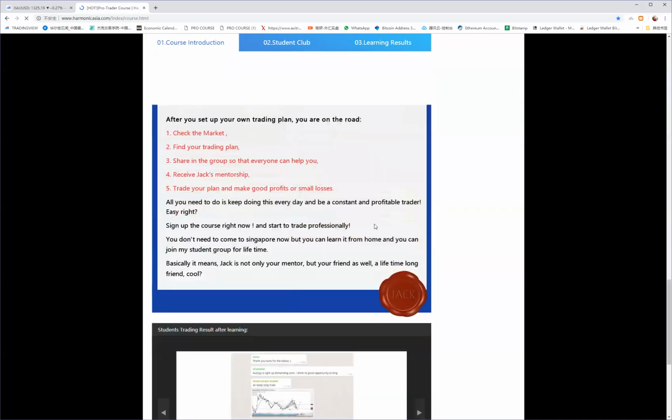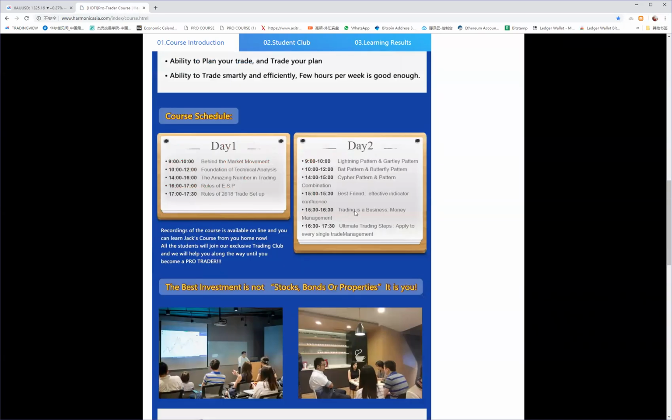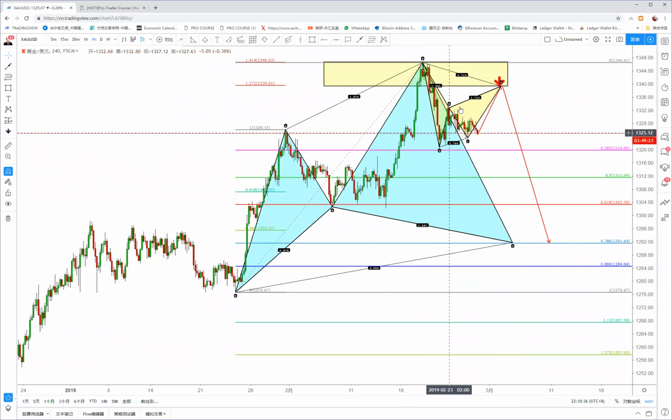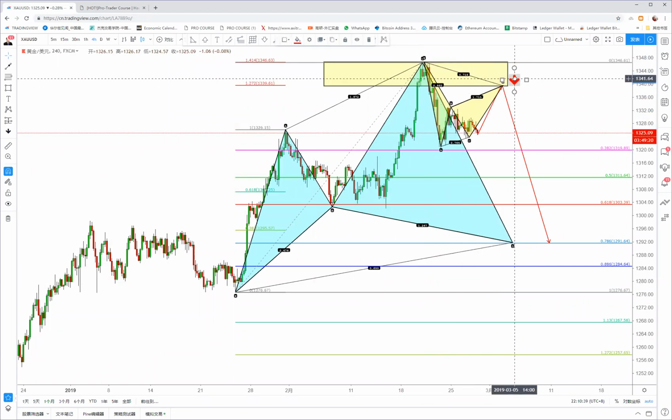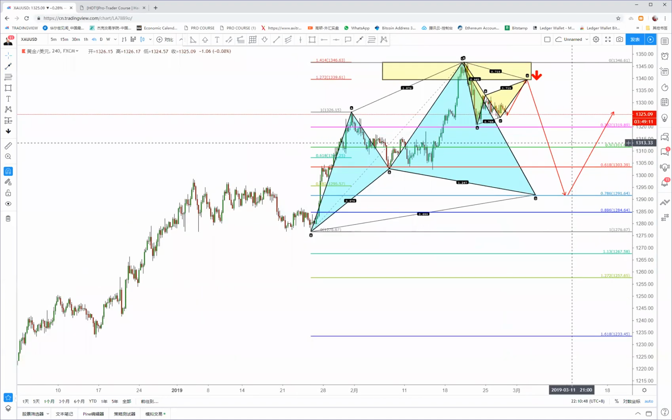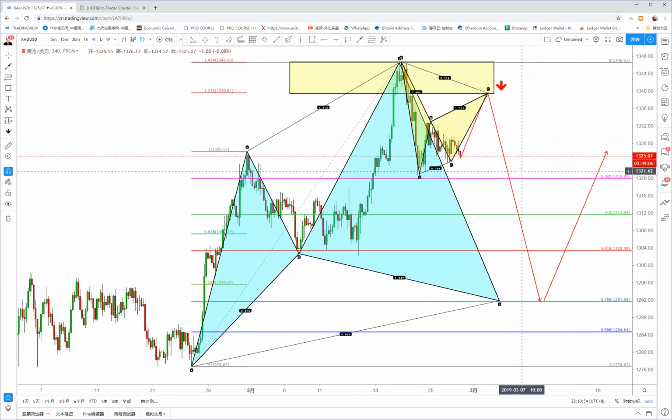It's actually in day 2. In day 2 we know that it is pattern combinations. Do you remember? We have a course that is called pattern combinations. So this is what is called pattern combinations. We use the bearish pattern to catch a very nice short, and we use the bullish pattern to take profit on the short, and you want to take a buy or take another round of a swing. This is how we do a swing trade. Yes, fractals, yes, also. Okay, all right, let's move on to oil.